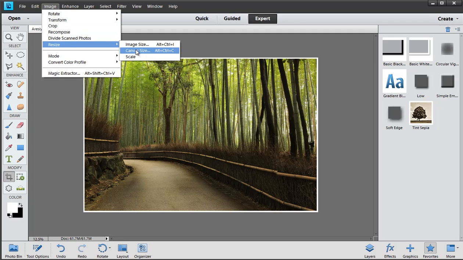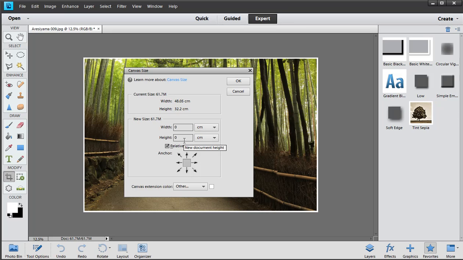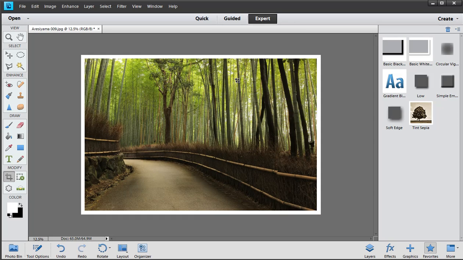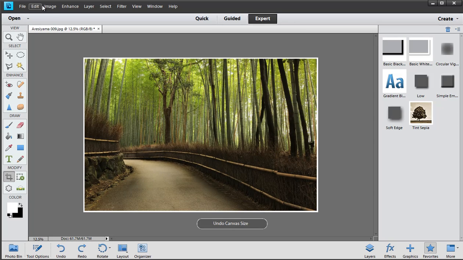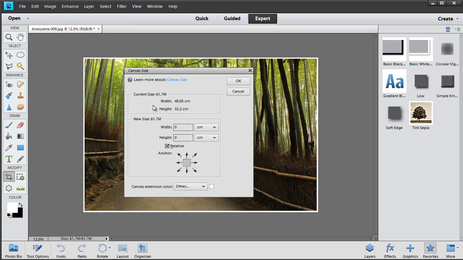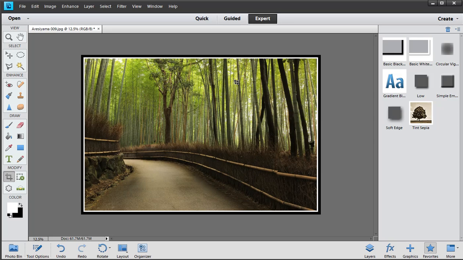You go resize, canvas size, yeah, right, okay. Border. This time I'm going to be a bit more adventurous, and I'm going to put in, I don't know, 1 and 1, and click OK. Oh, that didn't work very well, did it? Because I wasn't watching, and I find that talking and looking at the same time, sometimes a little bit hard. So I'm going to change that to make sure we've got it to 1 centimeter by 1 centimeter, but make sure we've got black. There we go. So there's a black border.